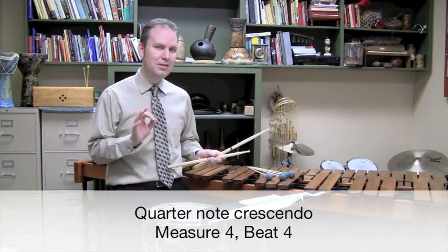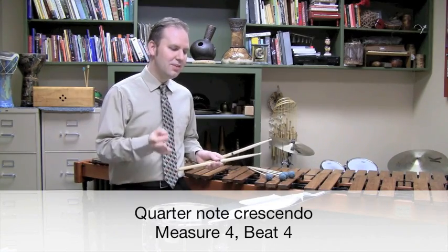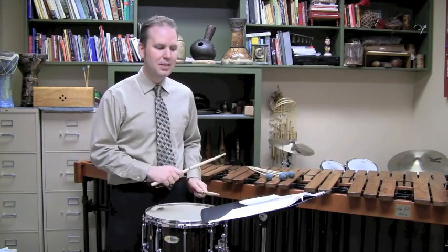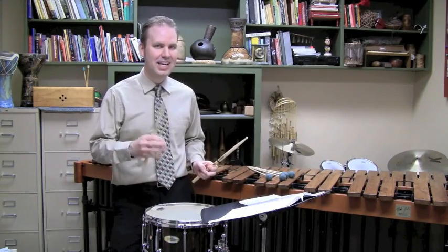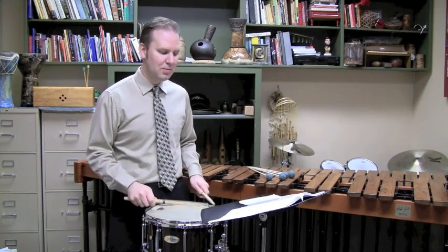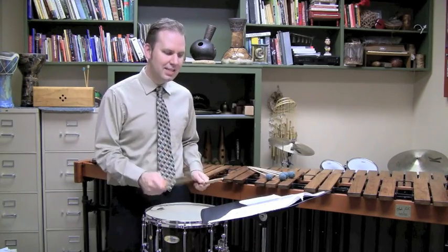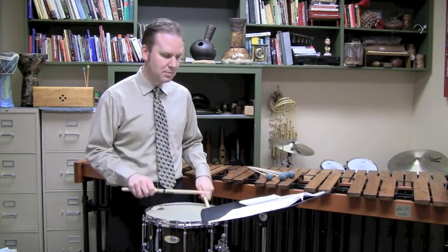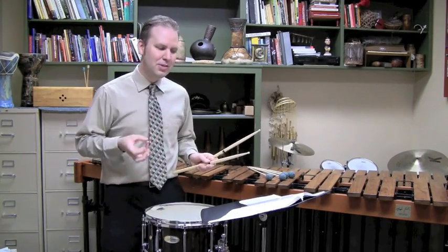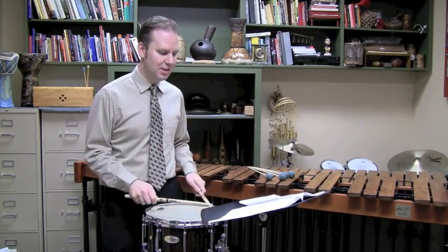Now with the crescendo, what I'm going to do is use a little trick to help give more intensity to the crescendo. The first half of the quarter note crescendo, I'm going to subdivide in a triplet. The second half of the quarter note crescendo, the second eighth note of that crescendo, I'm going to subdivide in 32nds. So the subdivision will be da da da da da da. And by doing that, I give more intensity to the end of the crescendo, more intensity to that final push in the crescendo into the forte. So the second line will sound like this.